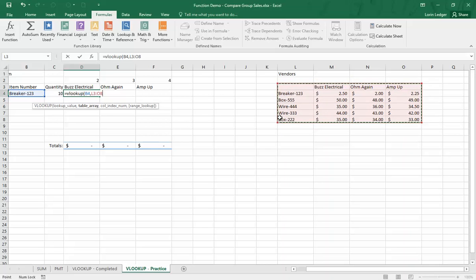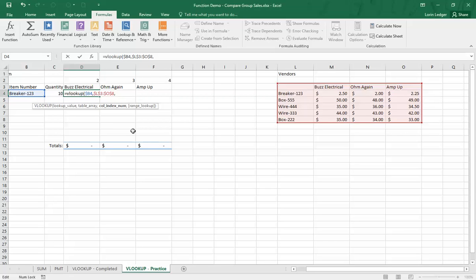The next step is to make sure that we lock the reference of that table in place so that when we move this formula, the reference will not change. Actually, we need to do that for the B4 too. If I copy this formula to the right, I don't want the B to change to a C, but I do want the 4 to change to a 5 when I copy the formula down. So I'm only going to lock the B, but for the table reference, I want to lock the entire table. Then I'm going to press comma.